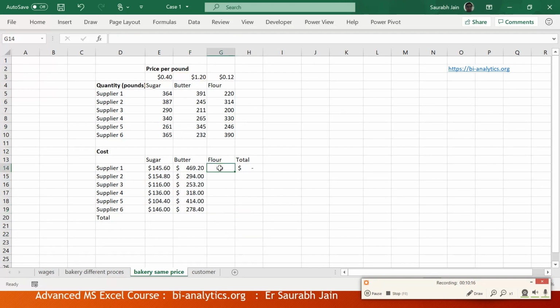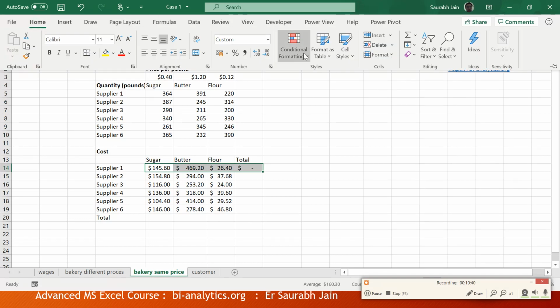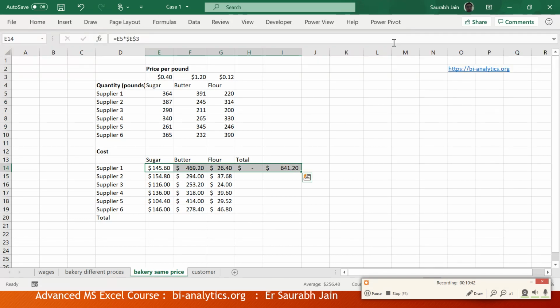Again equals to this multiplied by this, and I have to press F4. Remember, press enter. Now you have to drag it like this. Again, totals, you know how to do it. Select all these four, go into Home, and you have auto sum. Oh, it has given the wrong answer because I calculated the formula at that time. So first I have to delete this. Now it will work.